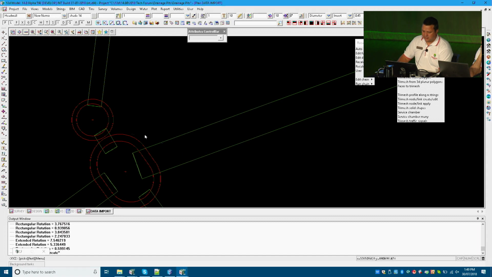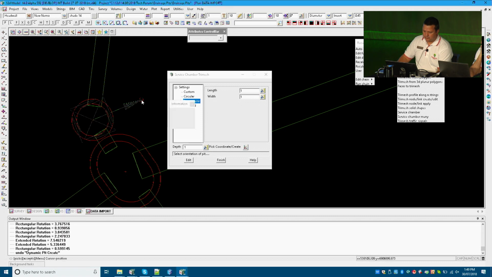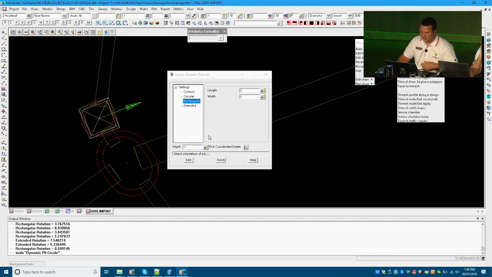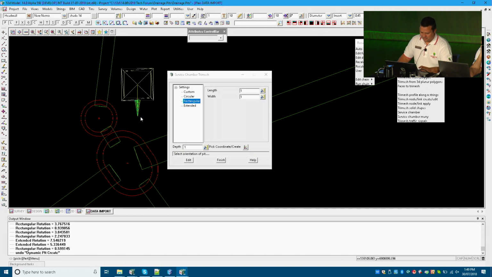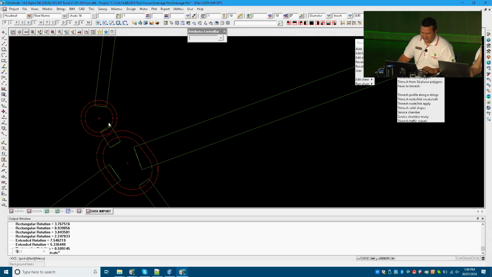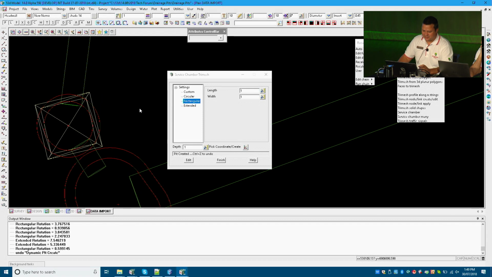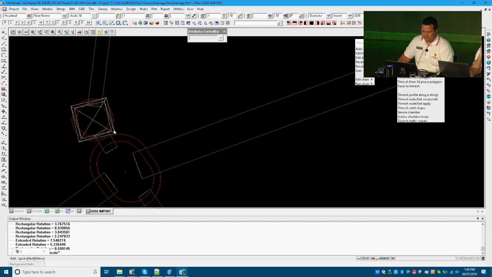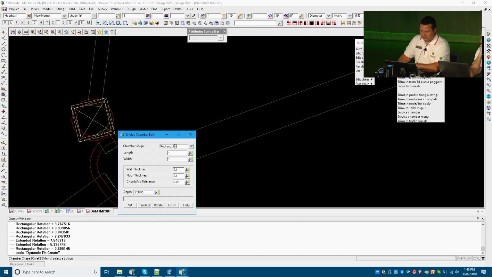Okay, so if I hit this one, oops, sorry, pick a branch, rectangular. And then it'll then get the depth. Middle mouse button is killing me. All right, try again. Hit the enter key, that you know that works. So then now if I edit it, and then you can see there it's got the depth from the pipes.